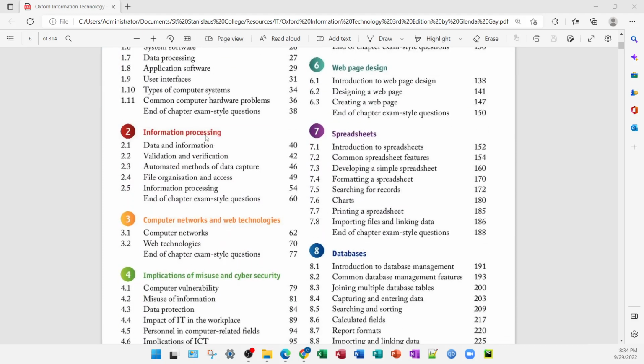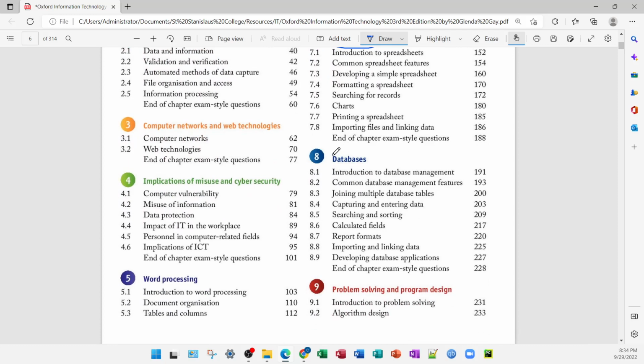So what we're doing is, for fourth form and fifth form, we're basically covering 5 topics in total. We're going to cover 3 major topics in fourth form because we have 3 terms, and in fifth form we're going to cover another 2 main topics. So the first term in fourth form, you're going to be covering chapter 7, which is spreadsheet. So we're going to be learning everything about spreadsheet. What is spreadsheet? What are the uses of spreadsheet, and how you can use spreadsheet professionally.